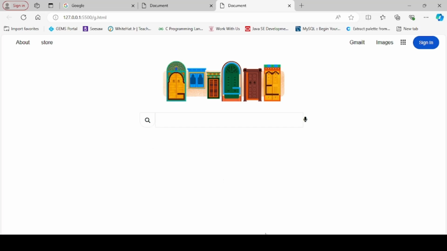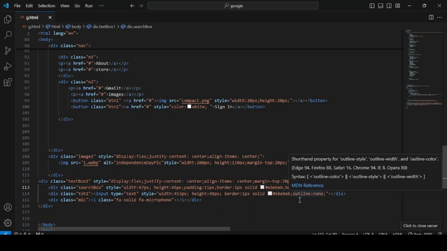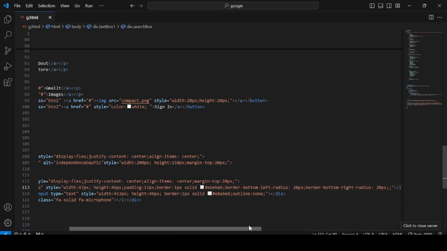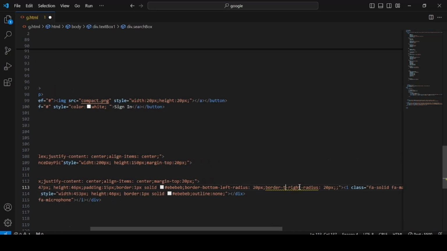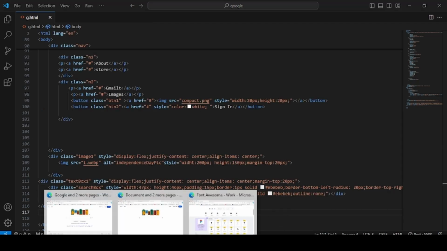We have got something wrong here. So here we have given border bottom left radius, and border, not bottom, top right radius. Save, and it is looking like this right now.